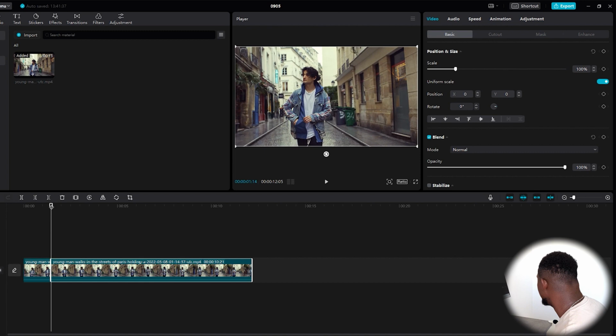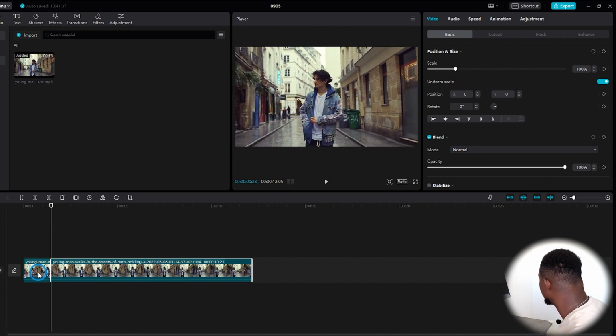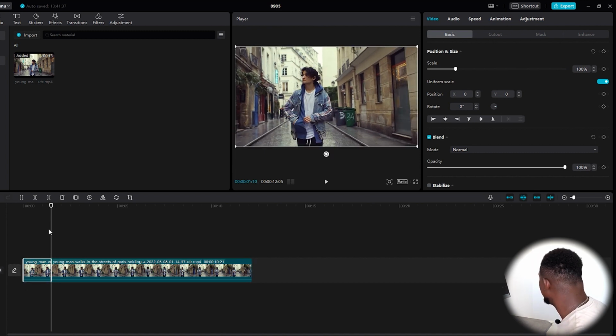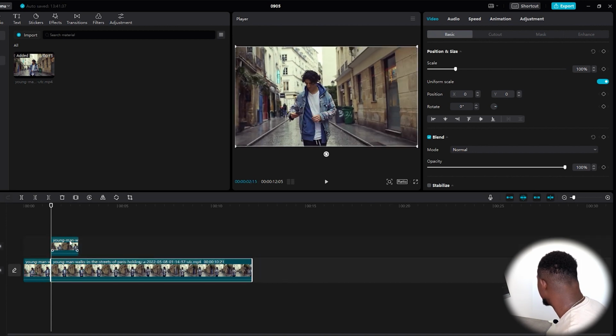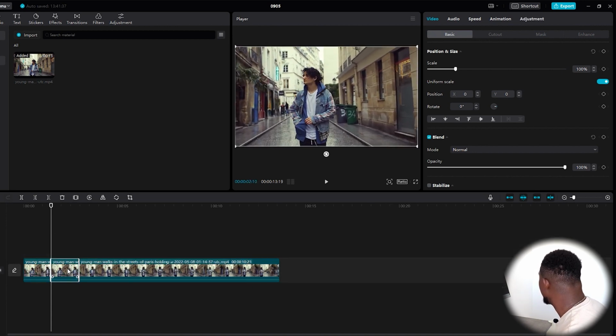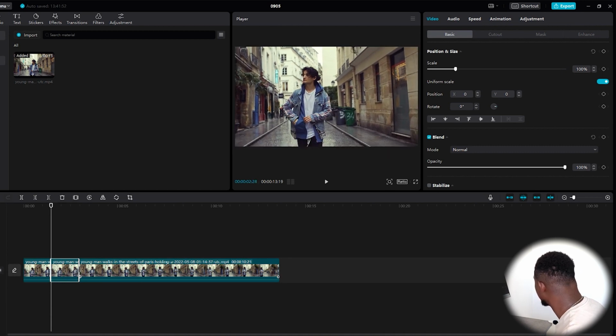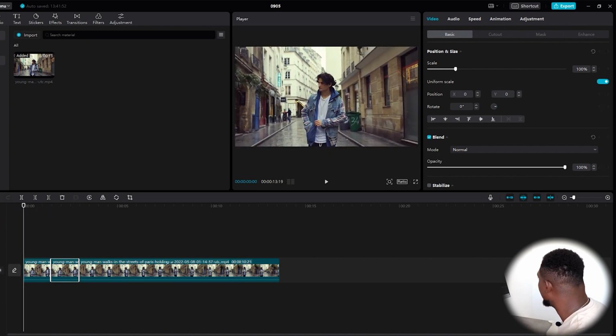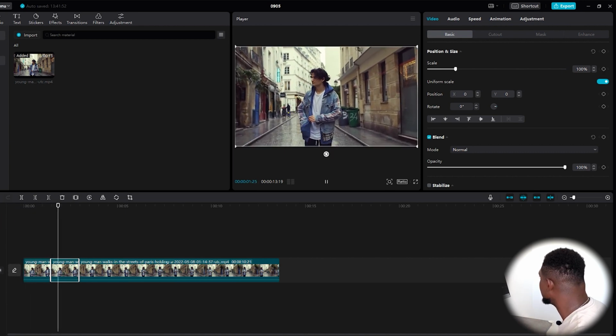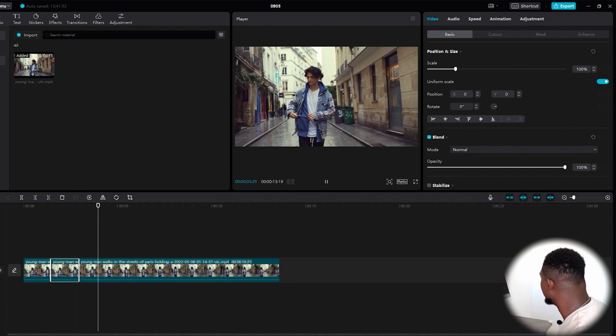And what I'm going to do is copy this piece and just Control V and put that here. So I'm going to drag this here. And what I'm going to do now, guys, this small part of this video here, I am going to reverse it and I'm going to show you. So he's currently walking, right? Let him walk. Then it's going to do the same piece of video, right?